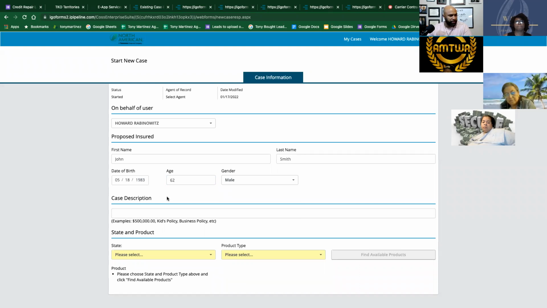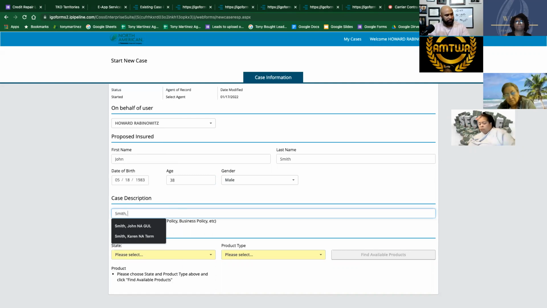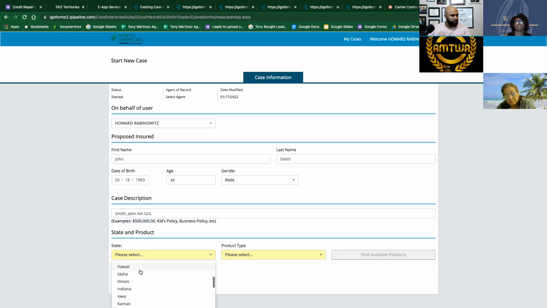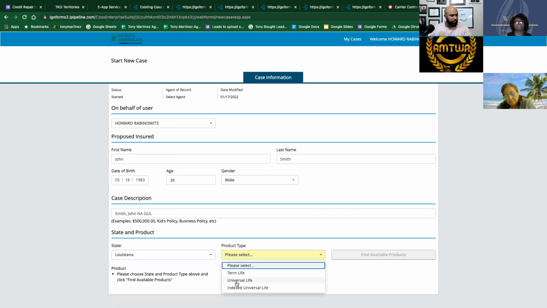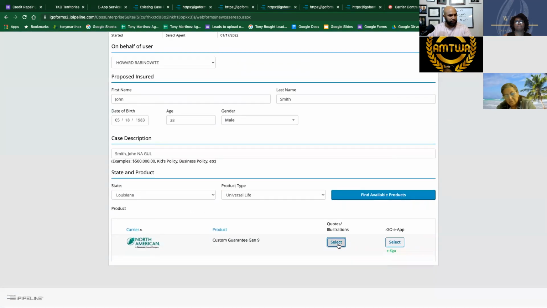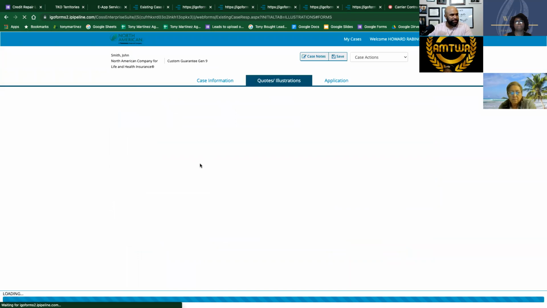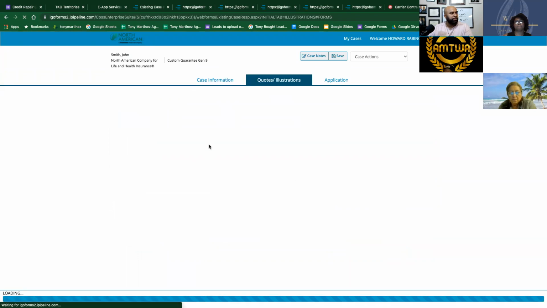I'm gonna change the age right now to an age bracket that I know they qualify for that return of premium, and then I'll change it after. North American GUL. Okay, so this is Louisiana. Universal. There it is. Select. Let's try to recreate the exact same thing and see what pops up.